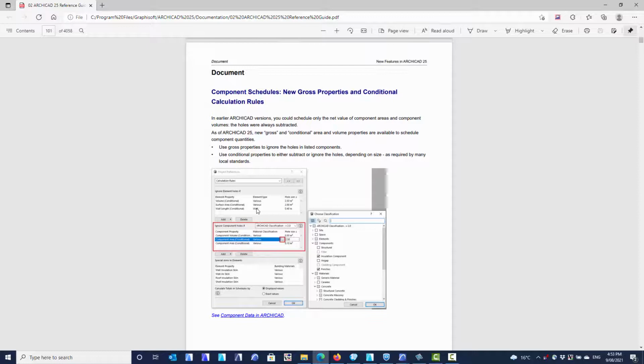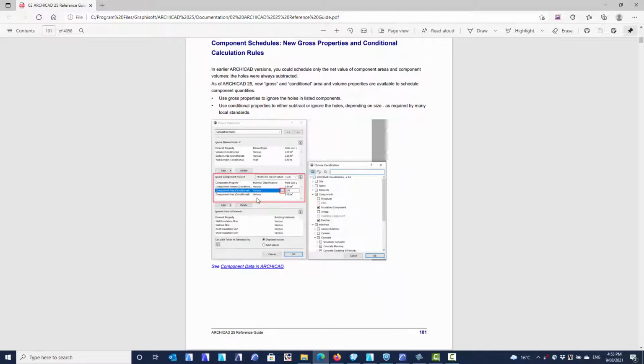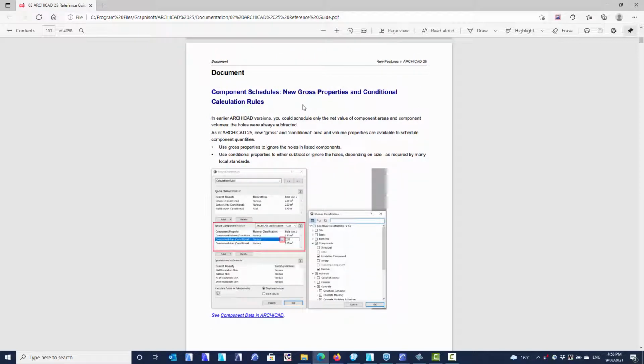Documentation wise, there's a new part to do with schedules, in that we can now add some extra calculation rules for openings and things like that. Before, when we did schedules for areas of components, it would only calculate the net area, and the net area includes the openings, so it would always subtract the openings from the slab or the wall.